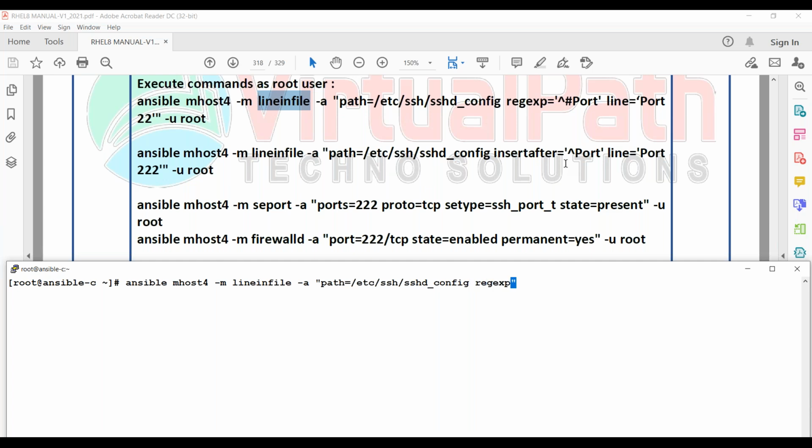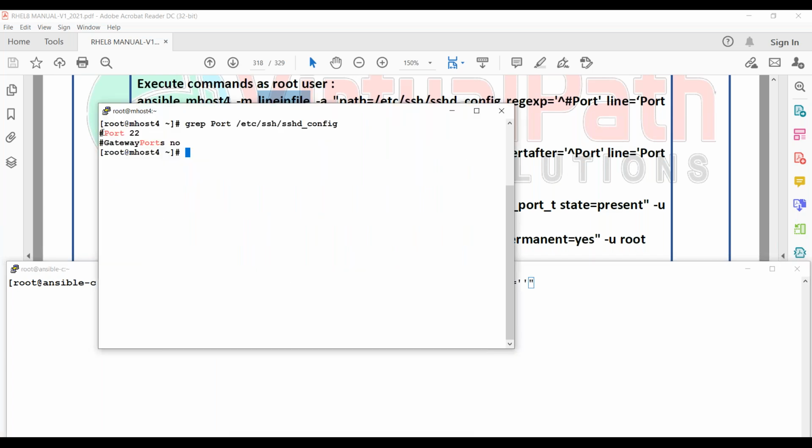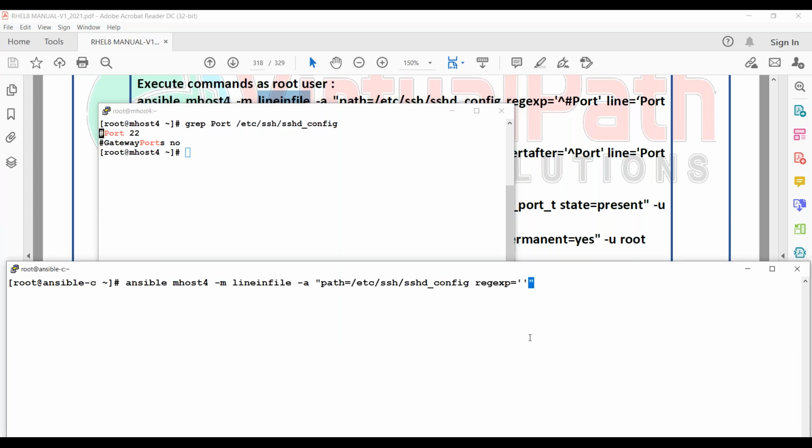Then I want to look out for this line expression. So if you are looking for a line that starts with a particular word, if you just look in the SSH configuration file, you see this line is starting with hash, then port, then value. So I want to uncomment it. I don't want to delete it. So what I'll do, I'll say regular expression.